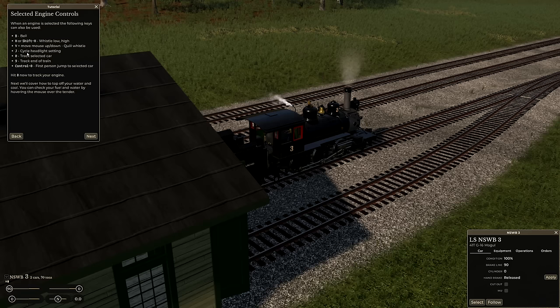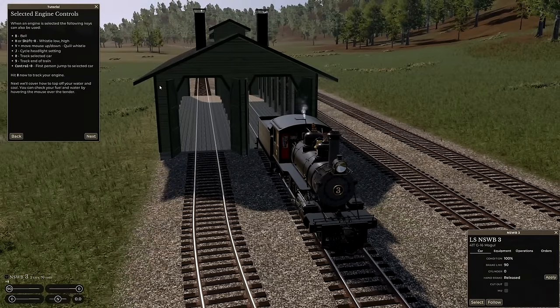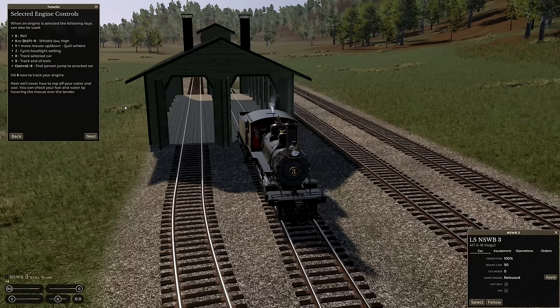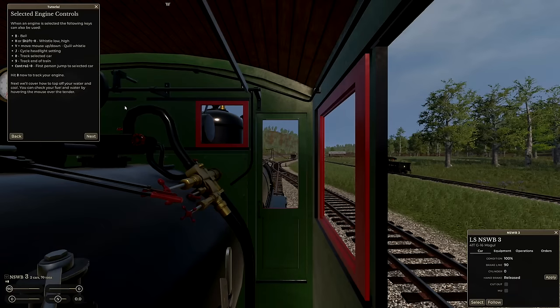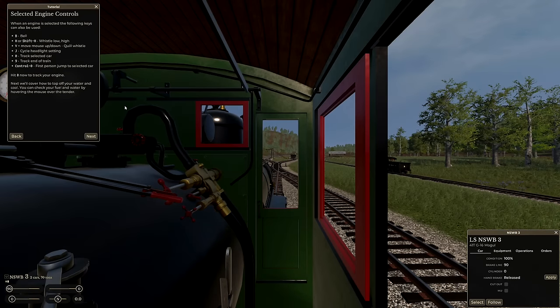Well done. Cycle the headlight settings. Whoa. The mouse control is a little funky. Okay, so we can turn those between different settings, and we can select track selected car. First person jump to select the car. All right, so we can just go zero to track the engine, and we can hop right into first person. Oh, and that switches the seats. All right, cool.